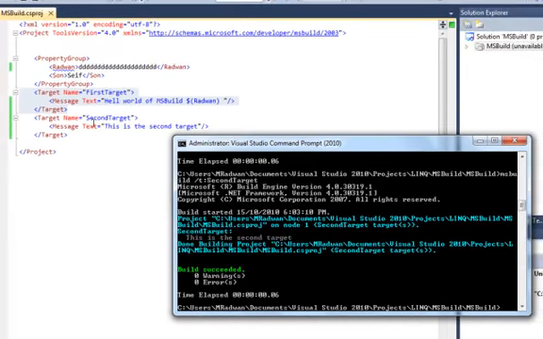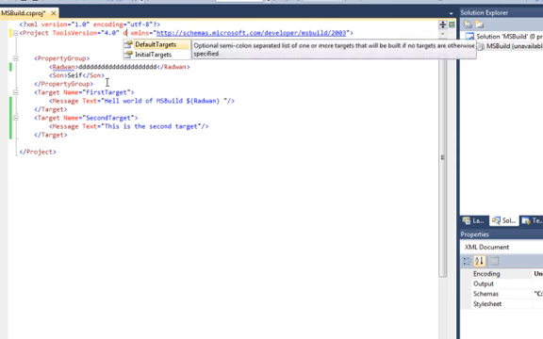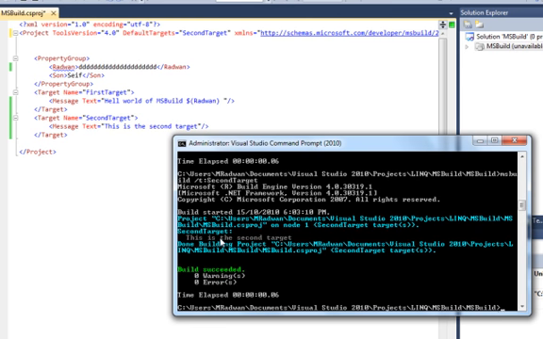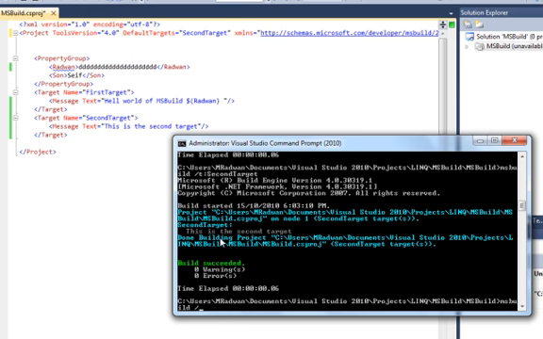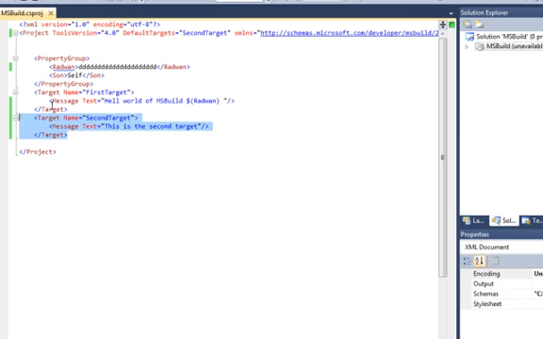I can also put a default target in the application. So here I can say DefaultTargets is second target. So there is no need to write this parameter now. Sorry, I didn't save the file, just save the file. So we'll find this is the second target. The second target now becomes the default target, or what we call the entry point of the build process you want. So now we know exactly what the target is.